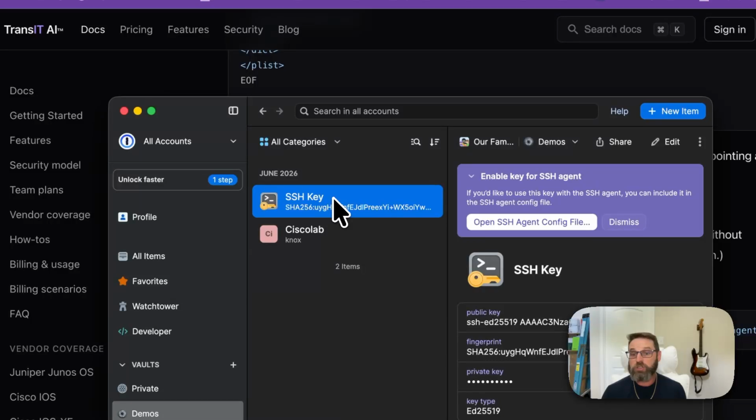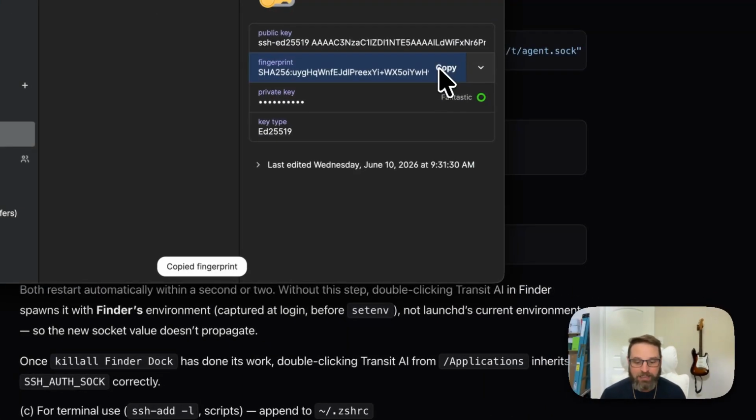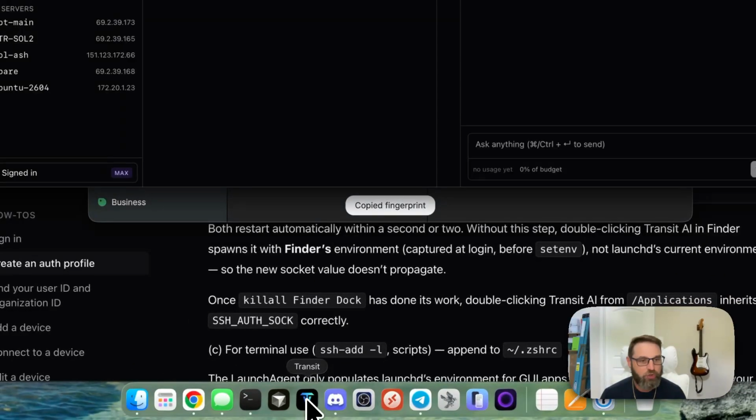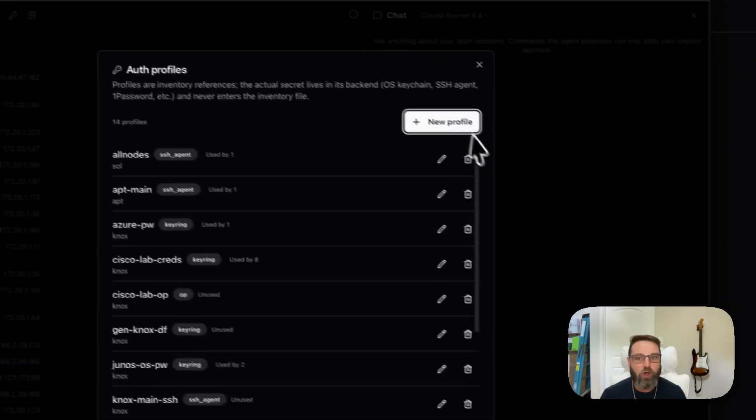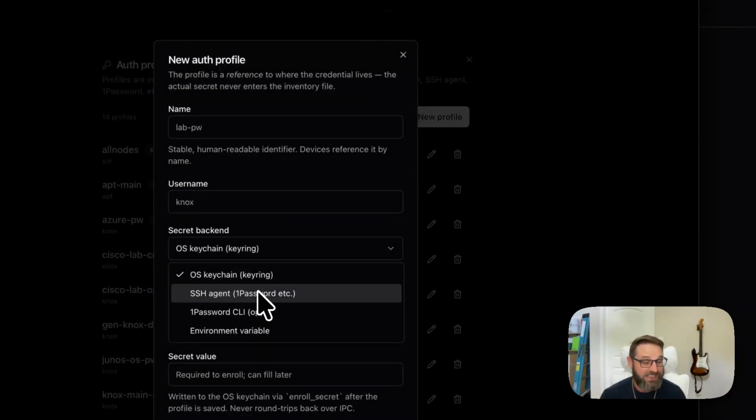Now the big thing you want to do from here is tell Transit that Transit knows it's just going to use the default SSH daemon, whatever it's given its environment variable. So all it really needs to know is what's the fingerprint of the SSH key you want. Hit copy right here, launch Transit, bring up a new auth profile, and on the secret backend, choose SSH agent.